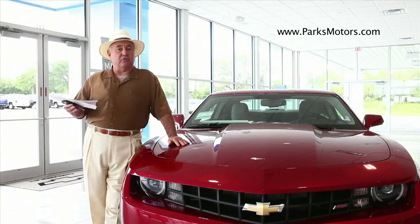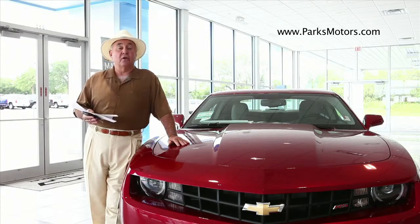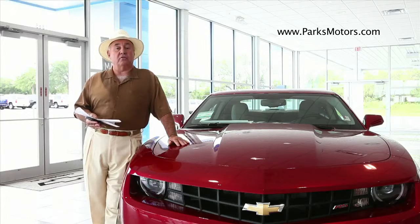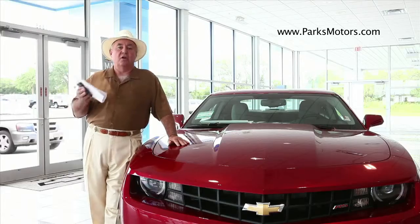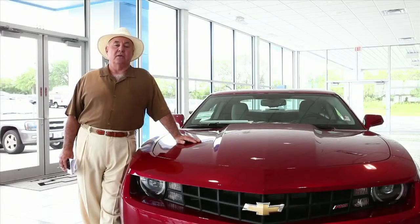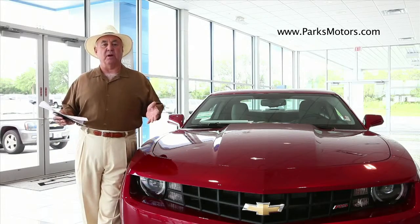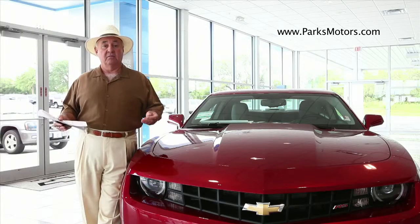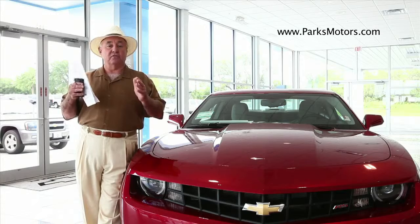And another option is many dealerships and used car vehicle merchandisers sell extended used car warranties. Those are very good in many cases, but in most all cases, you need to read the contract to make sure you understand what you're getting. Now that we're actually buying the vehicle, there are a few tips on the buying process that one might want to know. Always have a plan on how you're going to buy a car. Don't buy impulsively. Make sure you understand where you're headed with this deal and that you've thought the process out.